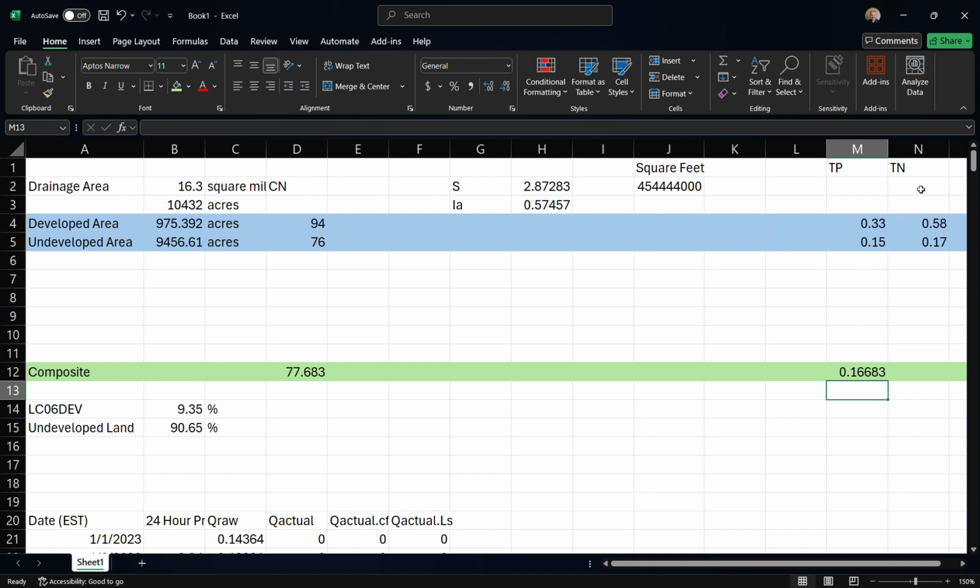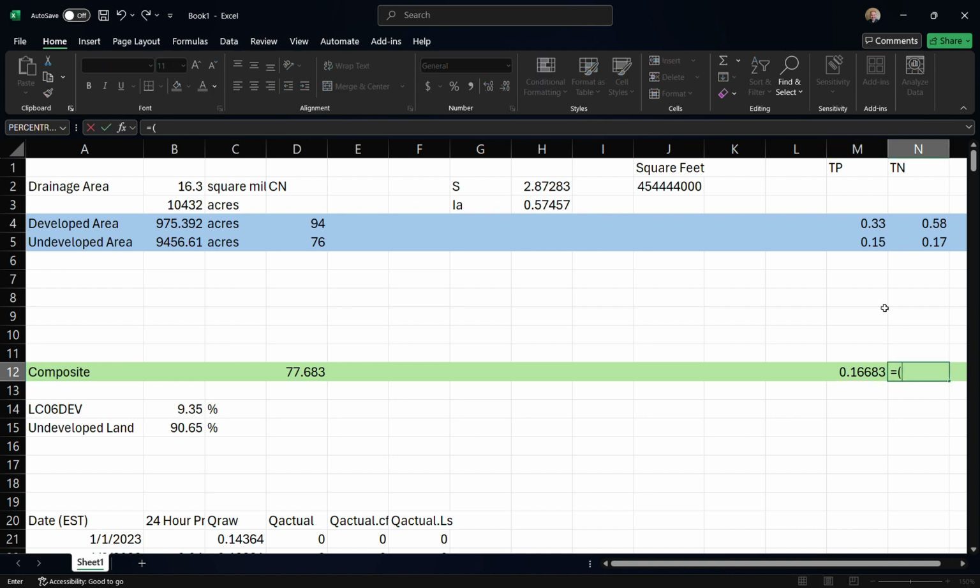I'm going to do now the same thing for TN. And again, I get a value that's a little bit higher than 0.17, and that makes sense.